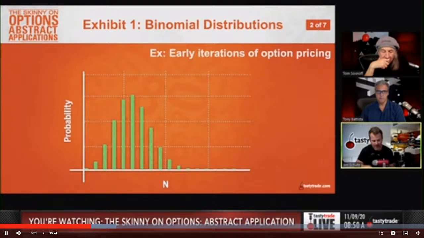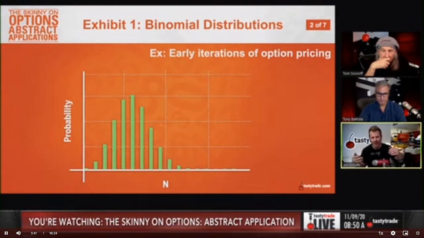The Black-Scholes model is the most widely used option pricing model that really everybody uses, and you'll see why, as opposed to what it was before, which was the binomial pricing model. It was like a decision tree, where you would just plot it out. You could do it by hand, but we didn't. You plot it out: the stock price goes up, the option price will be X. The stock price goes down, the option price will be Y.